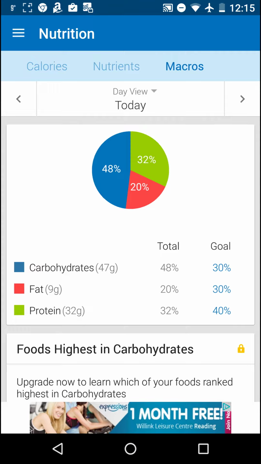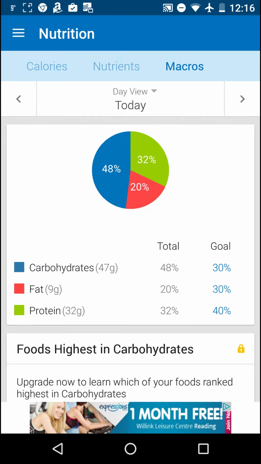So what we can do here is we can see how many grams of carbohydrates. If you look down at the bottom left, you've got a blue square, the word carbohydrates, and to the right hand side of that, you've got brackets with a number, and that number is telling us how many grams of carbohydrates I've had today. And then if you look to the right, it will say my percentage total currently, but my goal is 30%.